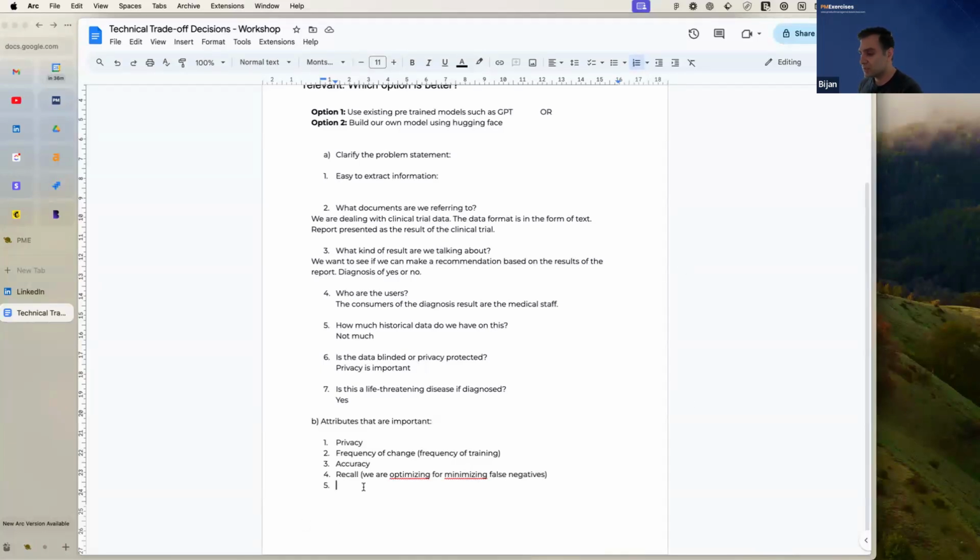Go ahead, Scott. Hey, sorry, I would just like to discuss for a moment the precision versus recall, and maybe it's my lack of understanding here, but precision could be type 1 or type 2 errors. It could be false negative or false positive. In this case, false negative is the most critical. Recall, as I understand it for AI, is similar to typical search, where it's a matter of did you get all the instances?